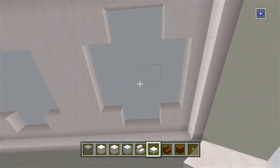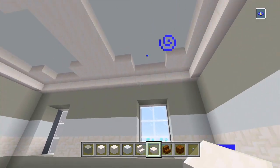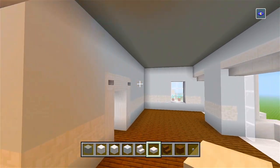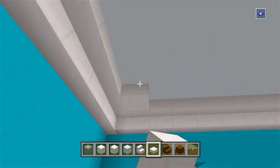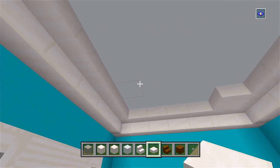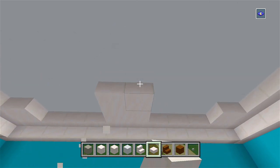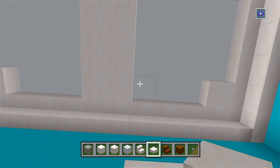We will have some sea lanterns for light in between, like cut out in the ceiling. But we'll do that more towards the end of this video. We'll start adding all the lights throughout the house. Okay, let's have the quartz slabs in each corner, then a row of 2 side by side right down the middle, and then an extra slab in each corner.